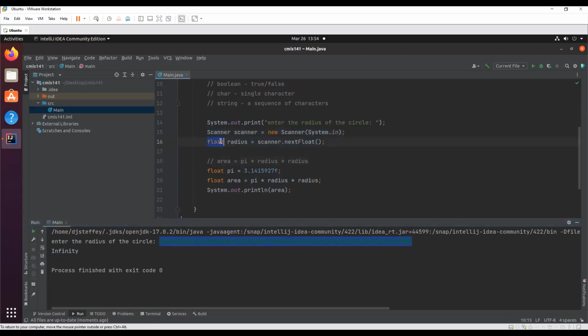Actually, that number is probably too big for a double. Let's change it to a double and just see what happens. Well, it wasn't too big for a double, right? A double was big enough to handle that computation.